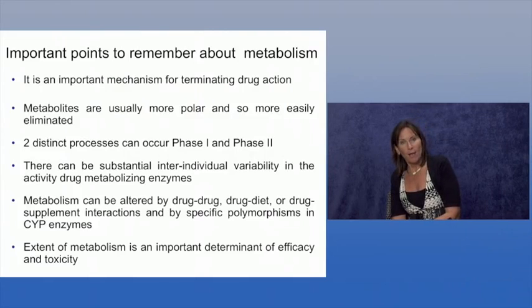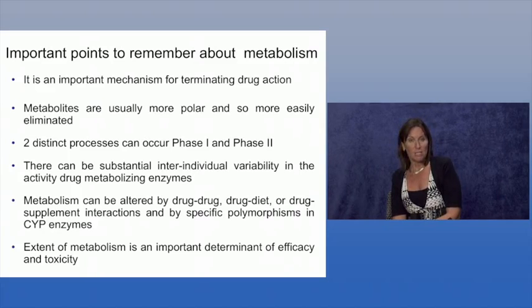So I would like to summarize the overall points that I think are key to remember about metabolism, because it's a pretty large chunk of material that we've talked about in this session. 1, it's an important mechanism for terminating drug action. 2, metabolites are typically more polar and therefore more easily eliminated. 3, 2 distinct metabolic processes can occur, phase 1 or phase 2. Drugs can be subjected to both, can be subjected to one, can be subjected to both in any sequence.